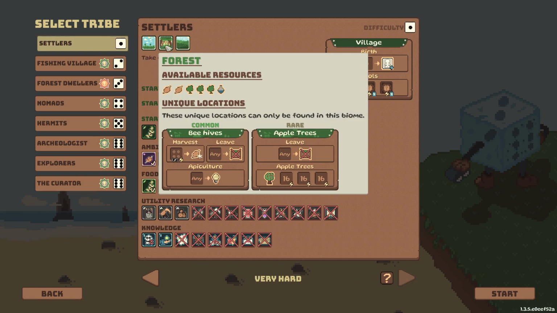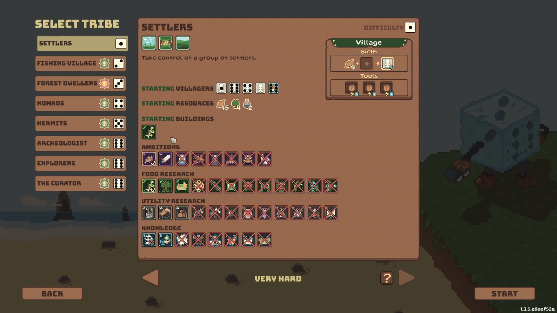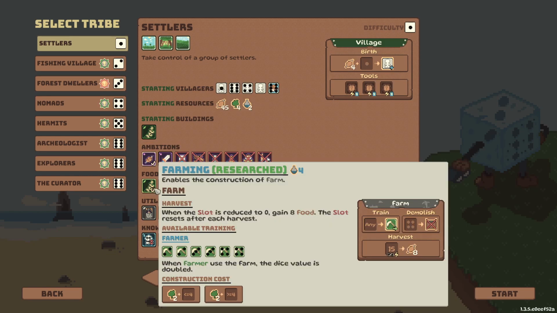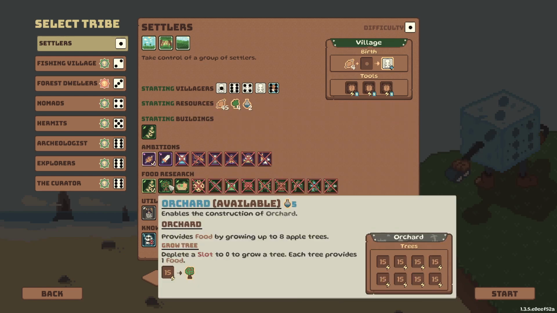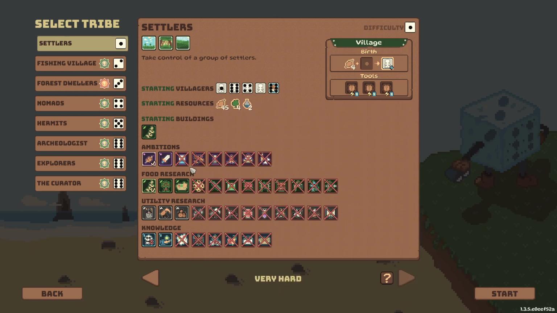But yeah, I want to try settlers on very hard. They start with the farm over the build, so I guess you have some food income, although the farm is not very efficient. So you would need to get something really, really efficient as fast as possible. Orchard is pretty good. This is 8 passive food income. Maybe we just go for orchard. What else? Foraging. Oh, foraging is also pretty good. I like foraging.